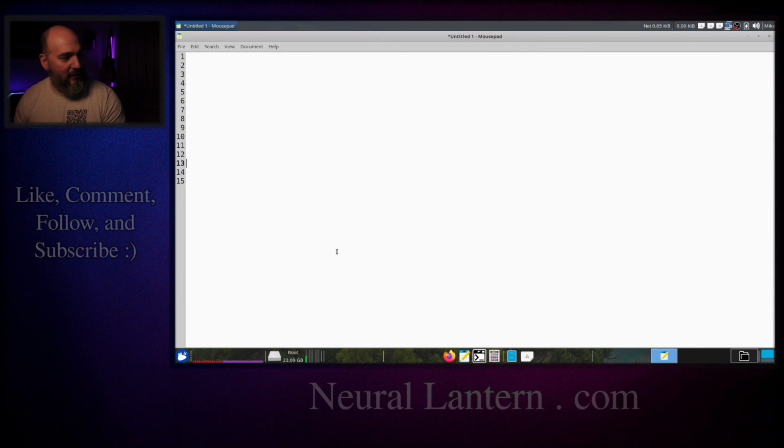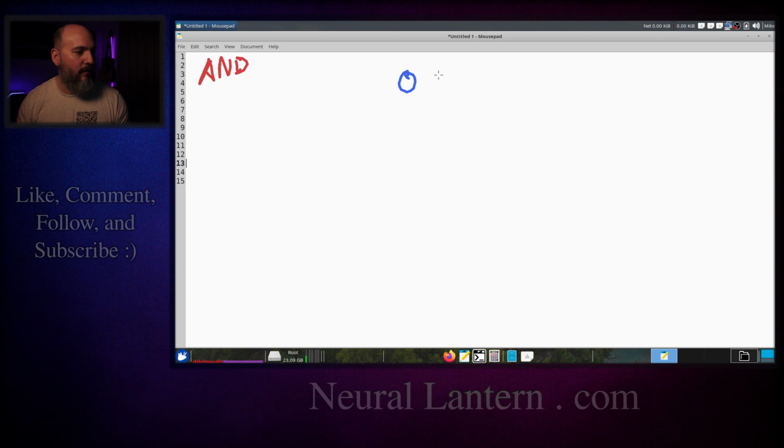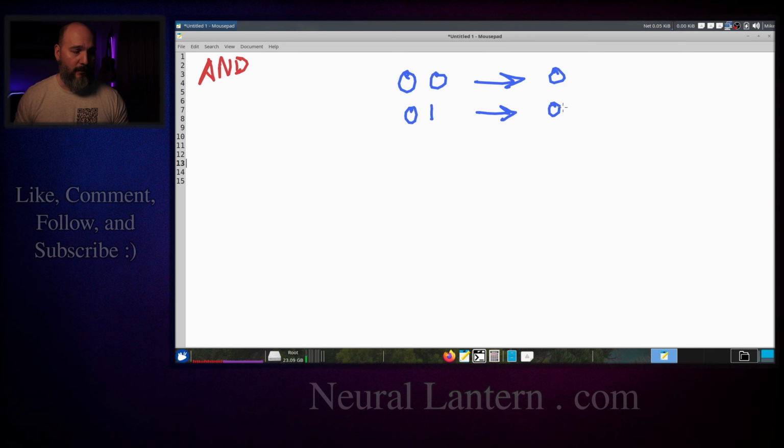the logical AND operation. Okay, so suppose we have 2 bits here. The AND operation will result in a 1 only if both of the input bits are a 1. Whoops, I accidentally cleared the whole entire thing. Let me figure out where my red pen is. Okay. So if we have a 0 and a 0, the result is 0, because neither of those are a 1. If we have a 0 and a 1, the result is still going to be 0, because we need both bits to be a 1 to result in a 1.